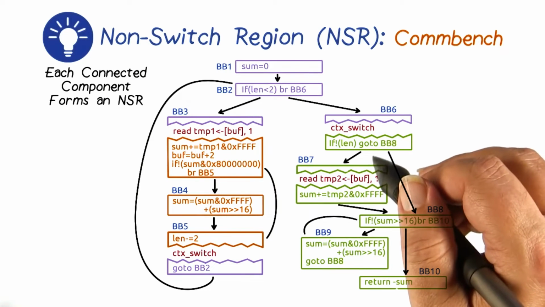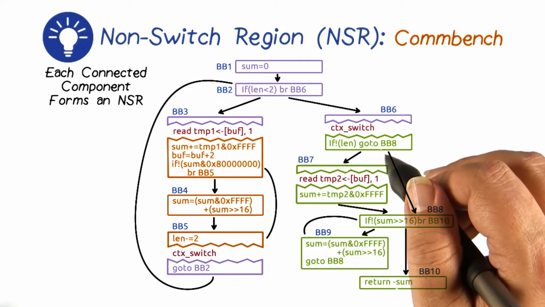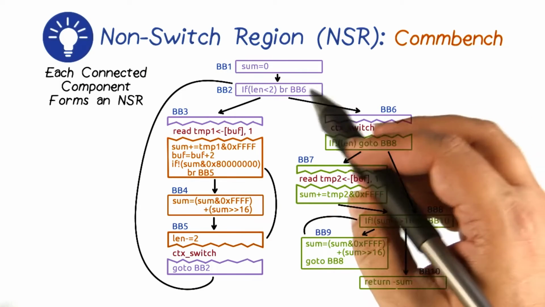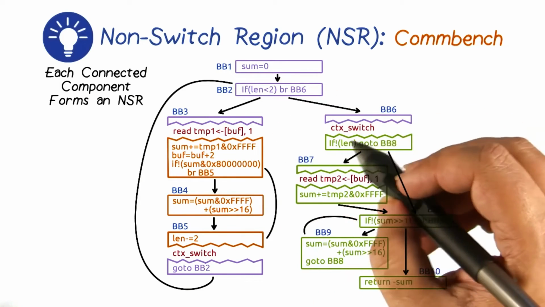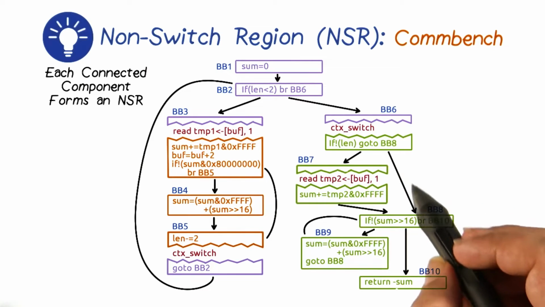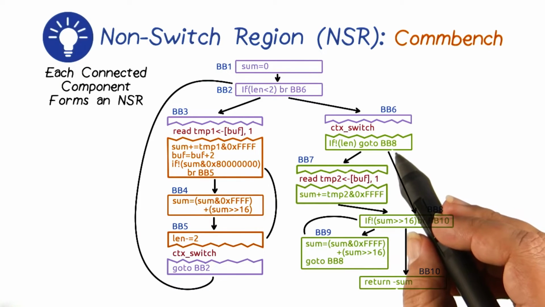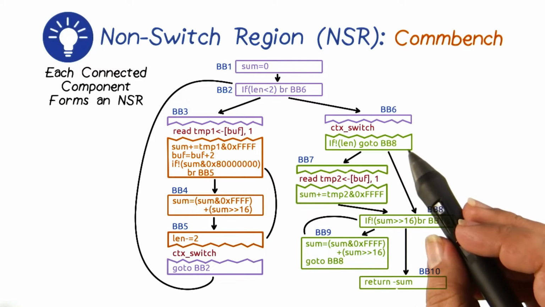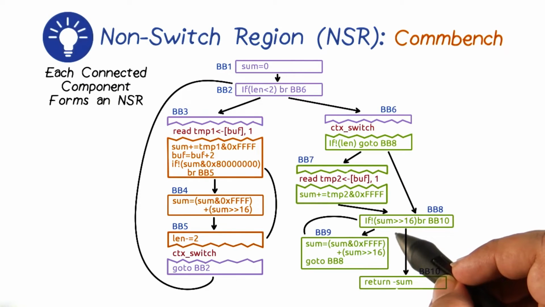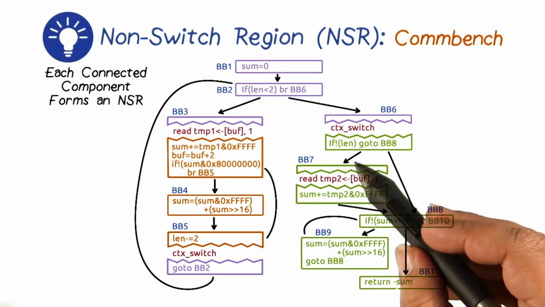So you can see that in this particular way, we have broken this control flow graph into these different colored regions. Each one of them has no context switch embedded inside it, so it executes without interruption. What it also means is, if we keep a value which is in a register whose live range is entirely contained within this NSR, then the live range is never exposed to any context switch, and therefore it will always be safe to keep it in a register which is shared.